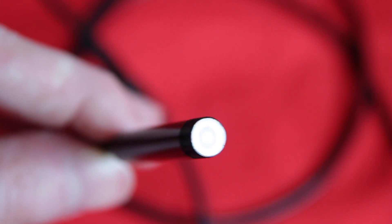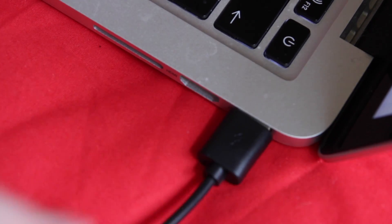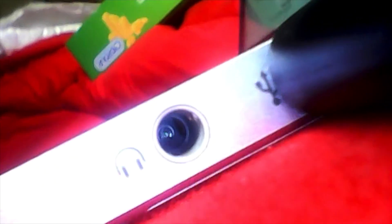This is the actual little endoscope and you can see it's got little LEDs around the camera bit — that's so it can illuminate small dark areas. So let's plug it in by USB into my Mac, and as you can see the LEDs on this endoscope are pretty bright. Let's take a look at some actual footage from the endoscope. This little control thing has a wheel for controlling the brightness of the LEDs and also has a capture button for if you're using your Android phone. As you can see I can look right inside the ports on my Apple Mac.